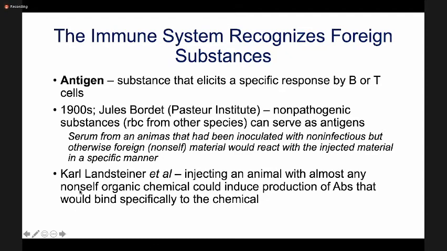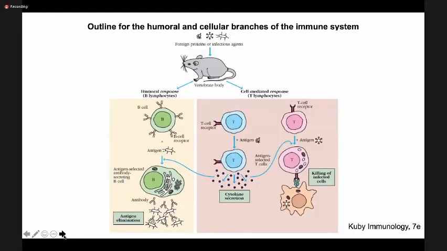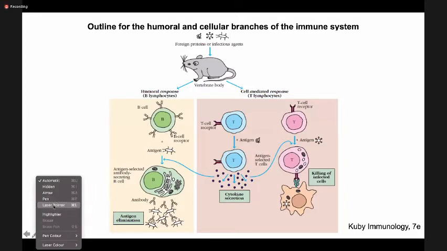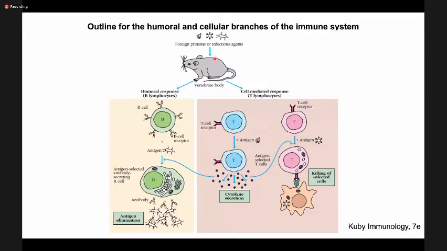I think I will skip the rest of that slide and just show you the basic outline of the immune response, the cellular and humoral mediated immune system, and how both are induced into effector function once there's exposure to an antigen, which could be either an infectious agent or any other foreign protein. Both will elicit a humoral and a B cell response. So this antigen can bind to a B cell receptor.